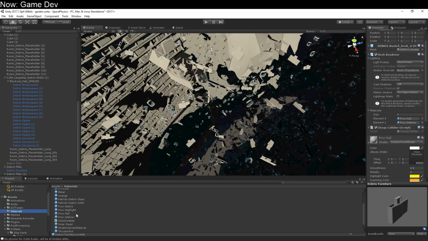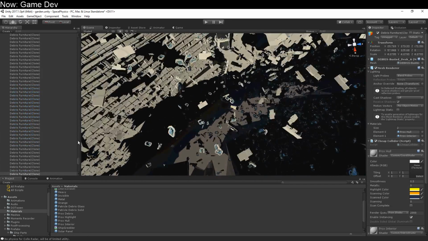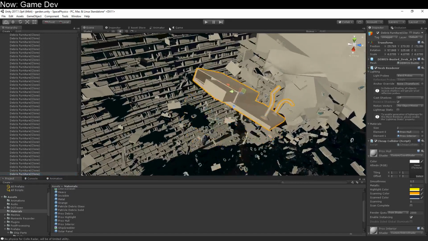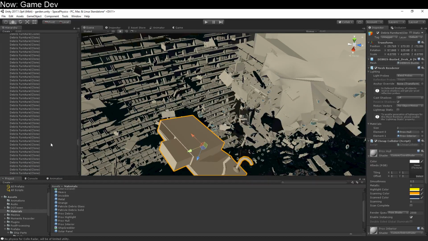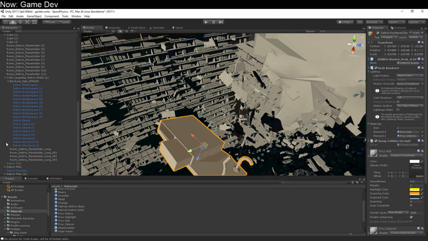No, this is particle solid. This is particle glass. And then we will go ahead and see whether that properly updates. Did that properly update? No, it didn't, because these are all considered clones, not linked to the prefab. Okay, so we're going to need to clear those all out and do it again. No biggie.